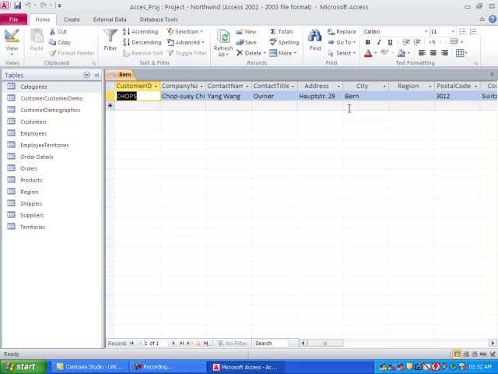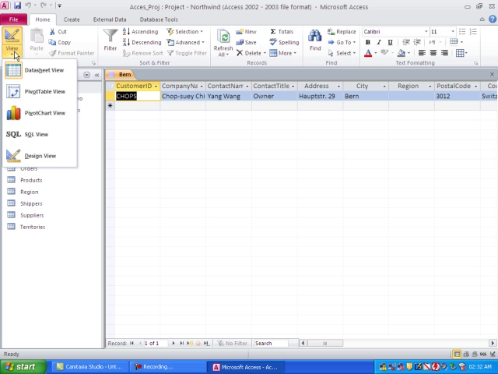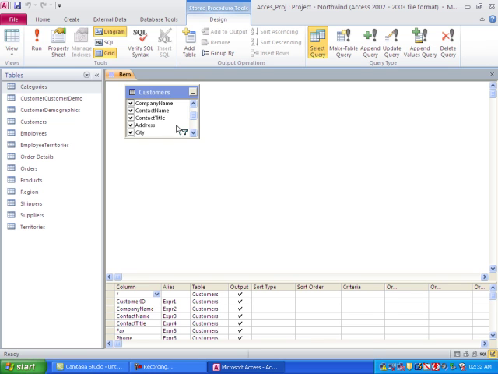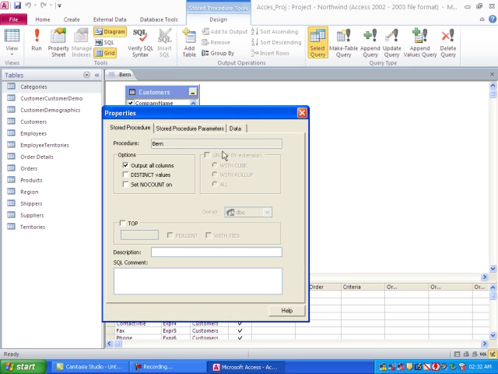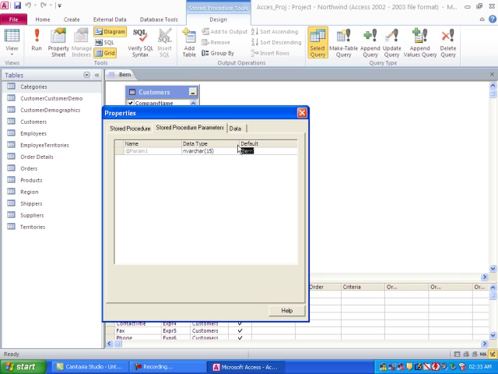See the results. I can again check the properties of my procedure. I could remove the default parameter.